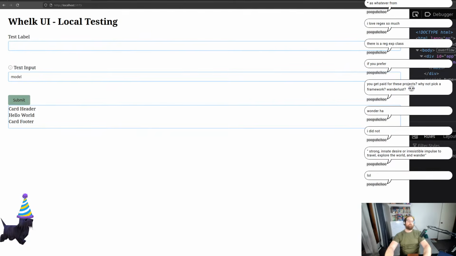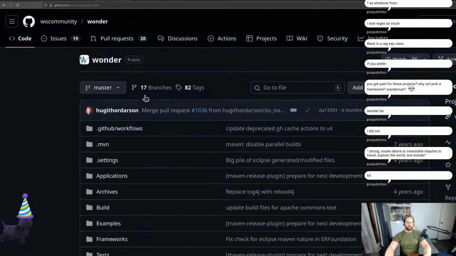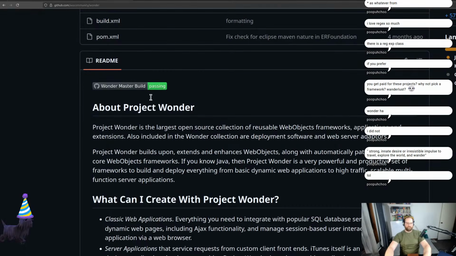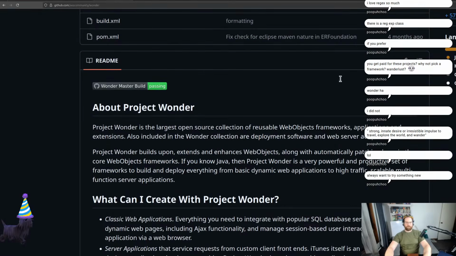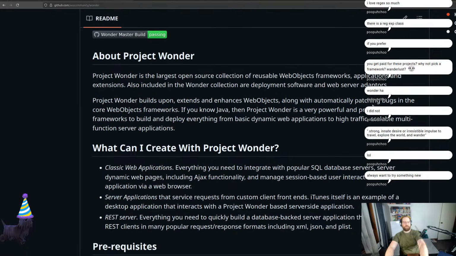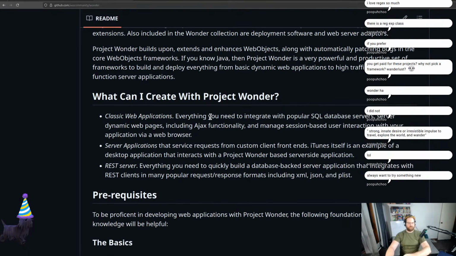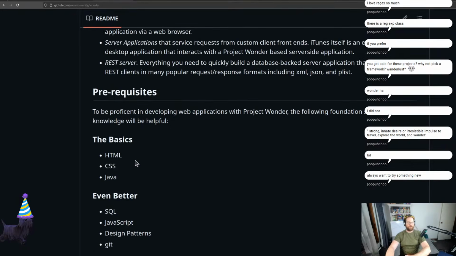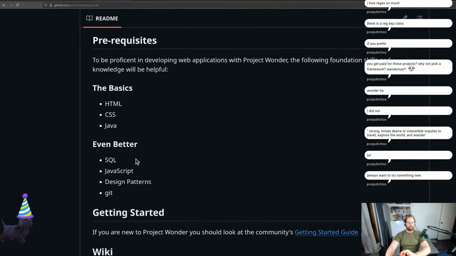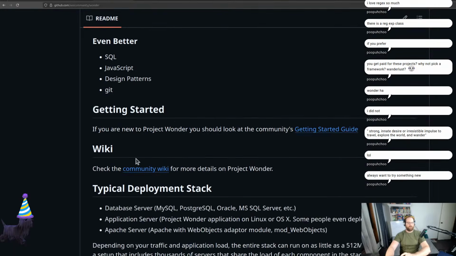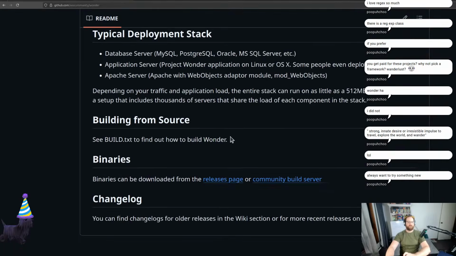Project Wonder. Open source, reusable web object frameworks, applications, etc. Alright. Or can I classic web applications? Yep. Server applications, REST server. Alright, fair enough. The basic, yep. Even better, SQL, yep. Oh, neat.